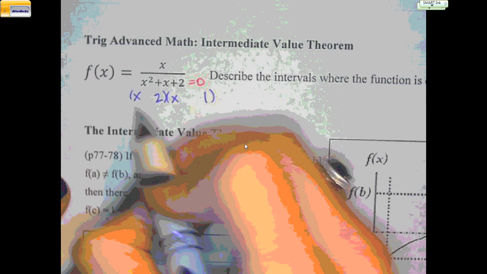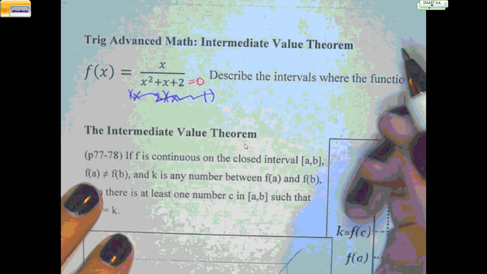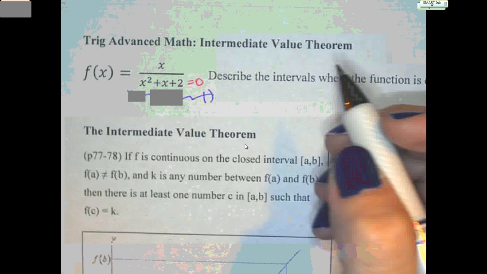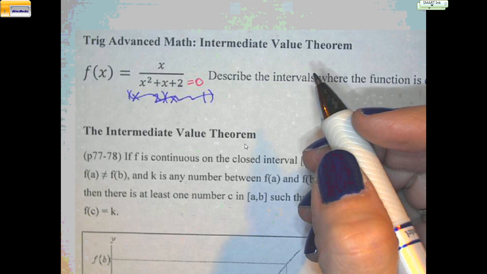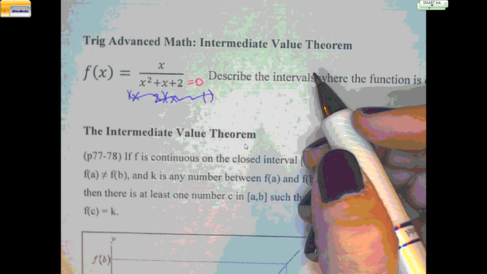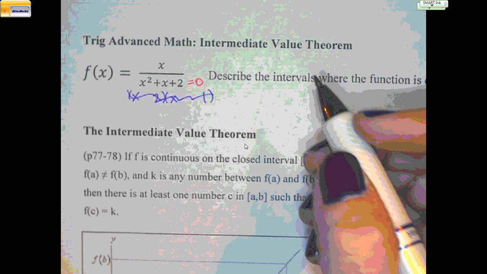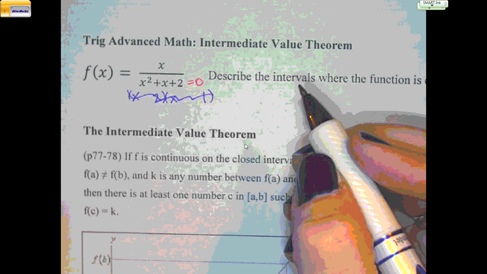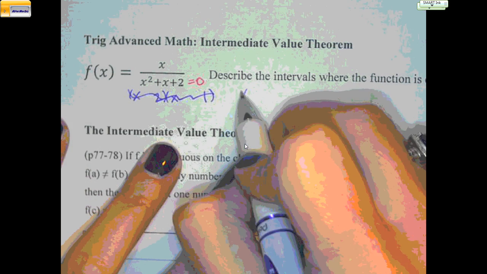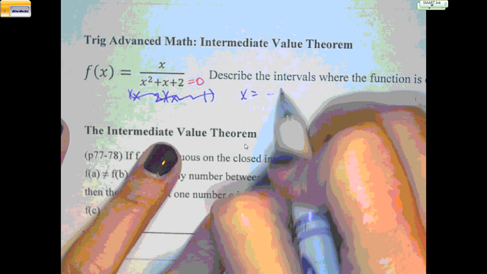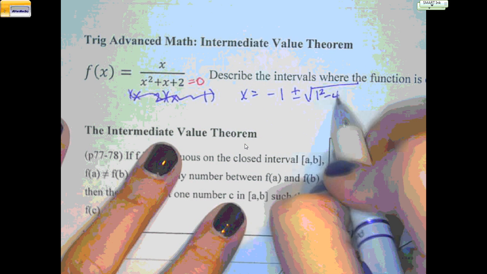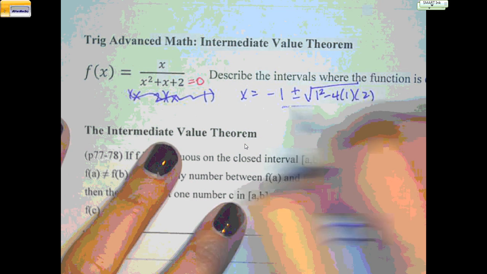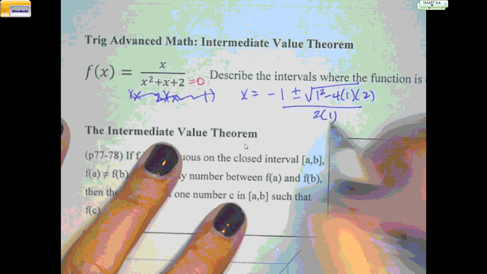Oh, no. I did trick you. So, what are you going to do? How do you solve these? Good guess, because it's on your paper. But how about quadratic formula? Thank you, Bree. So here we go. X equals negative b plus or minus the square root of b squared minus 4ac all over 2a.